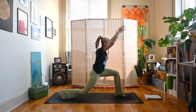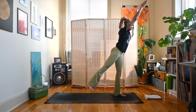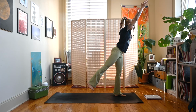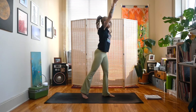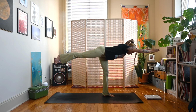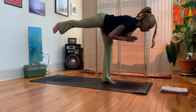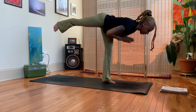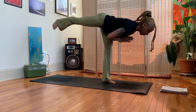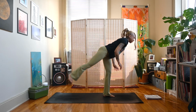So we'll start to shift our weight into this left foot. Back foot is flexed. Arms extended up. You can either come to half Warrior 3, like this, where our body is more upright. Or if it feels okay, then start to come forward. Hands can stay extended forward or come to heart center. Flex that back foot. Press back through that back heel. Good. Inhale. Exhale, come to standing.